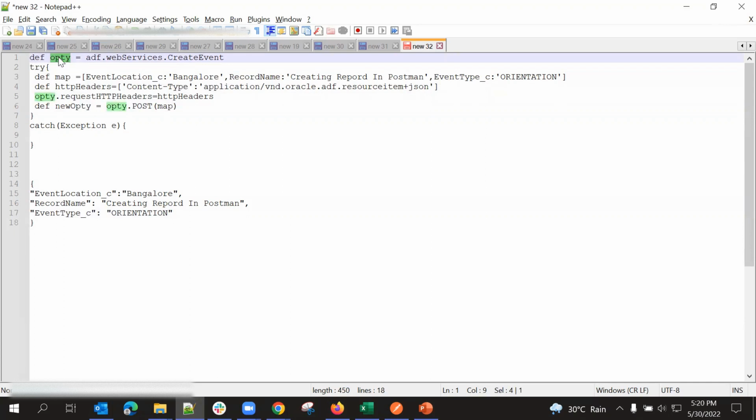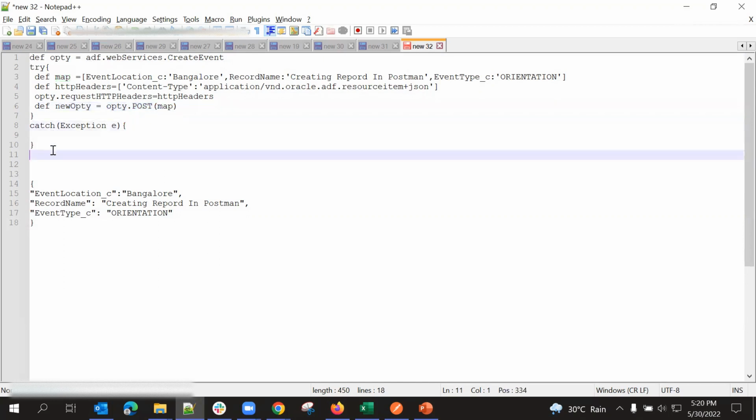To that I'm giving a map with the operation. It can be post or get, depending on what is defined in this web service. So if I use post, I can give the input map.